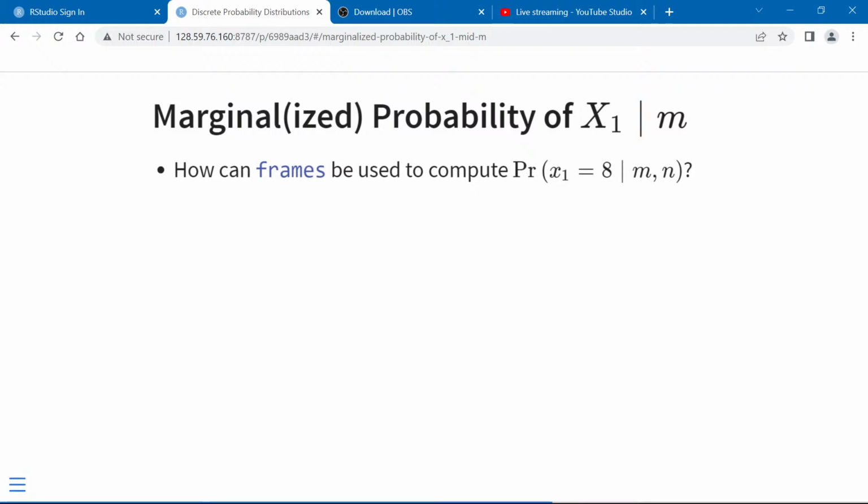Okay, so having done that, but actually going back to frames, what we created before, the tibble that has kappa, x1 and x2. How could we utilize frames in the modern way to compute the probability of knocking down 8 pins on the first roll of a frame of bowling, given n equal 10, obviously, but irrespective of kappa, not conditional on kappa, marginalized over kappa, but doing it in a modern way by making a database-like query to frames, which has 10 million frames of bowling along with the realization of kappa in it. So how will we compute that probability of knocking down 8 pins on the first roll of a frame of bowling?